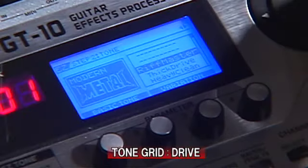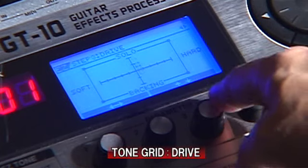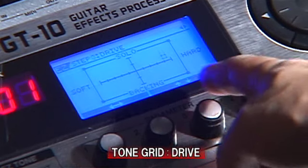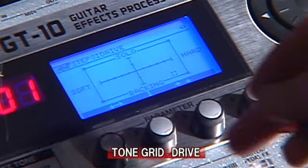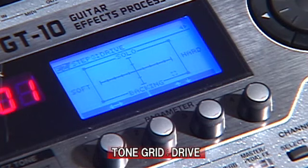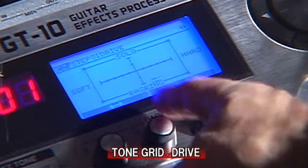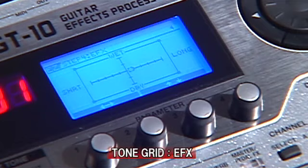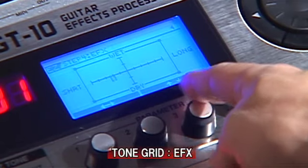From there, simply move the point on the tone grid to adjust the character of the overdrive or distortion. Move to the EFX tone grid to set the delay time and level from dry to wet.